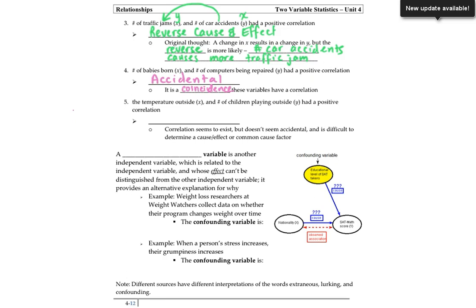So in these cases where a relationship seems to make sense, but it doesn't seem like it's cause and effect, we would call that a presumed correlation or relationship. So presumed relationships are very similar to cause and effect, but you're just not ready to say, yes, this is cause and effect. If the temperature increases, more children will go outside and play. It's likely, it's presumed, but it's not cause and effect.